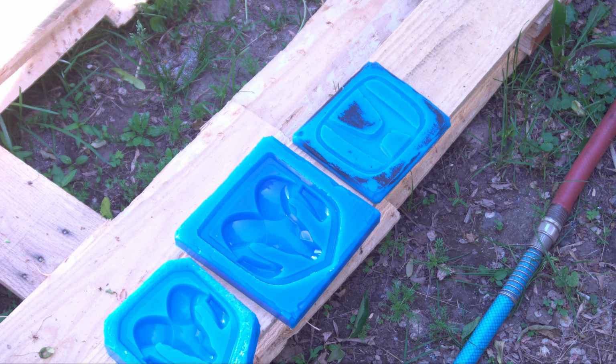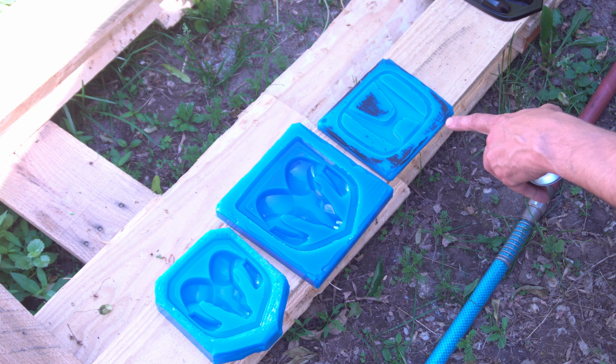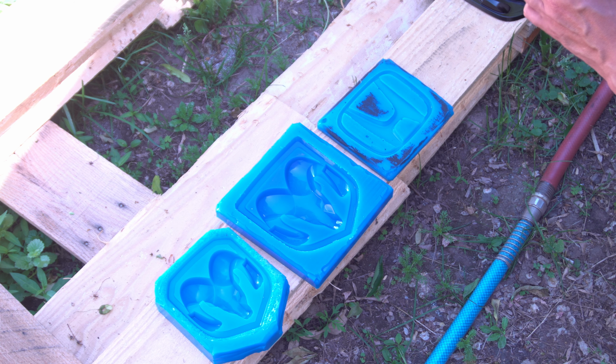So, as you can see down here, something that I've already tested out and it seemed to work pretty well is actually taking the paint and putting it on the layer ahead of time, then pouring the resin in there. So we're gonna give that a try on all these.